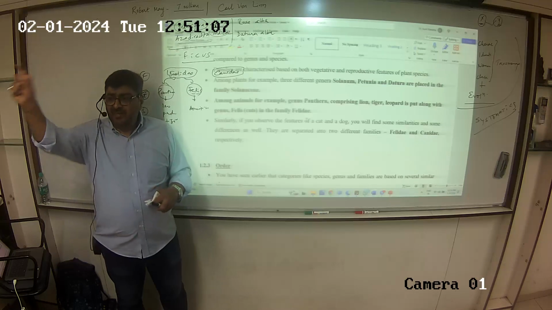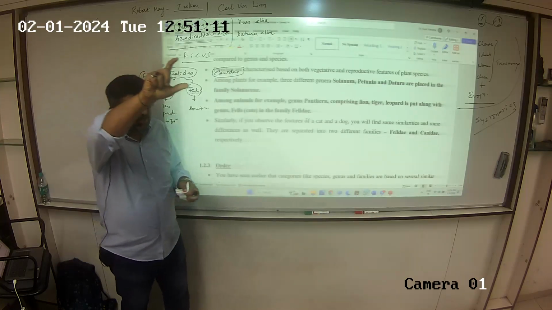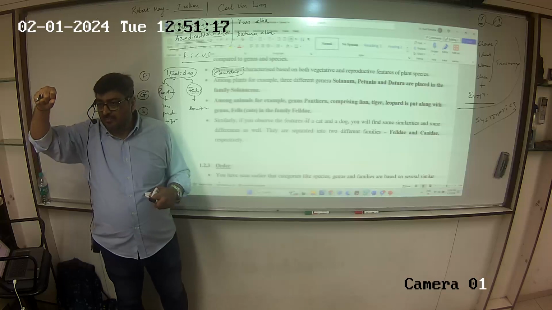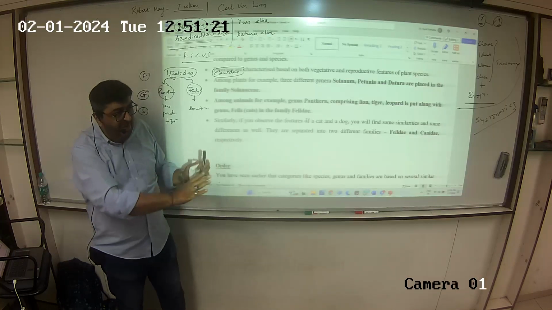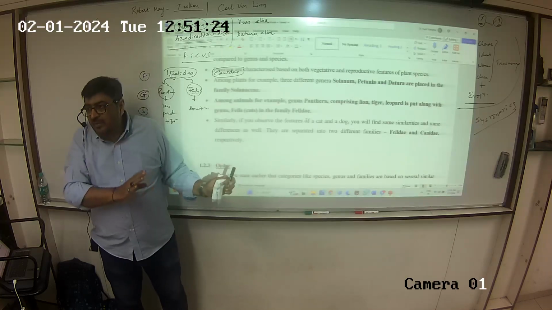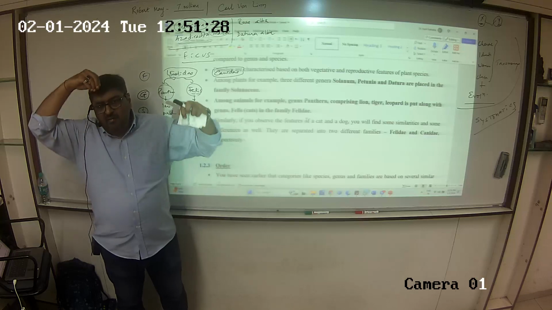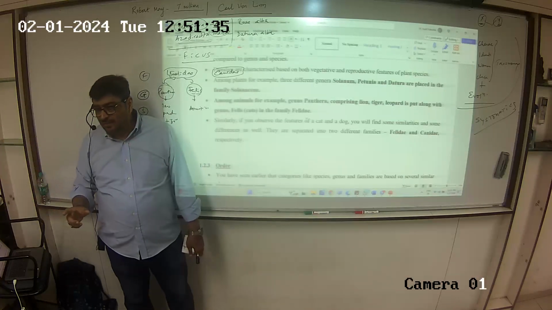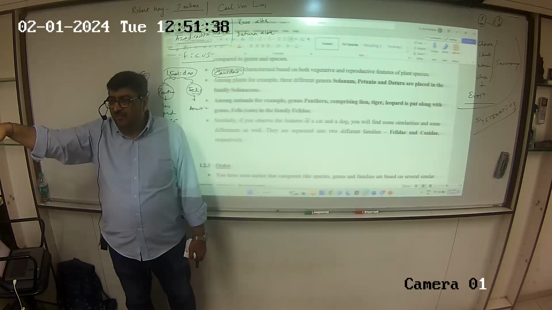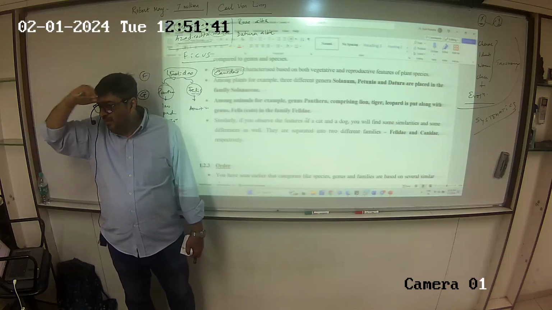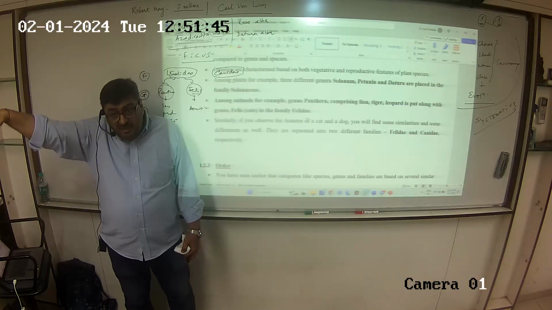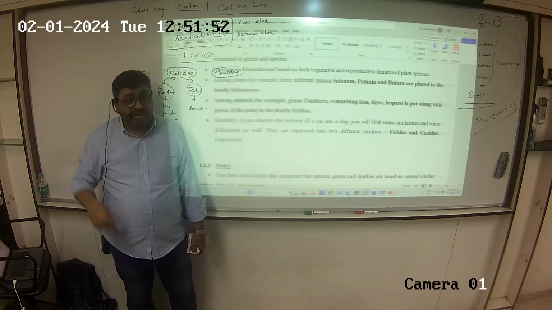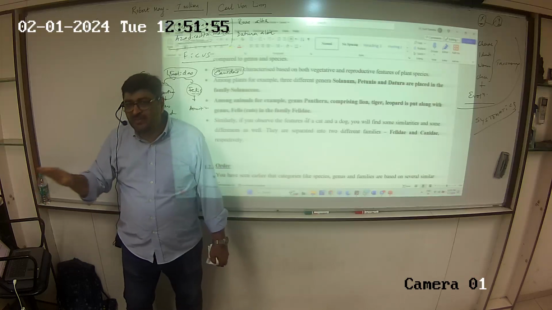So can the suffix tell us the respective category? Okay? See, this is how a question will be framed. Again, I told you this is not written separately anywhere in NCERT, this is based on our observation. They may give any strange name that you have never heard, but at the end if it has CEAE, that is enough for us to identify that this is a family name, and that too a plant family name. So that is an indicator, a hint for our answer. The idea behind asking a question is whether you know that a plant family ends with a common suffix. That is the basis of asking the question.